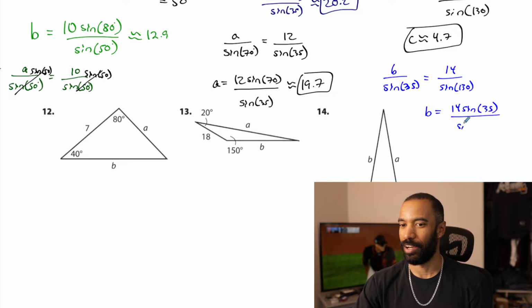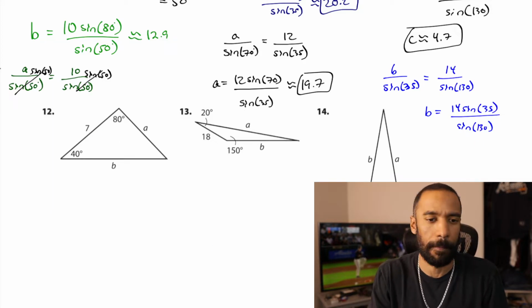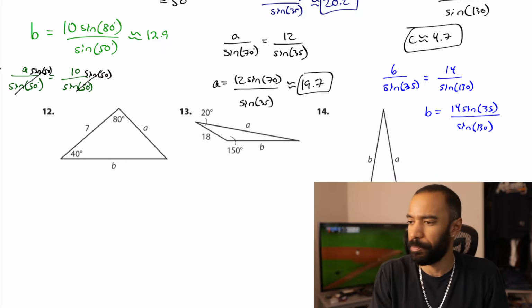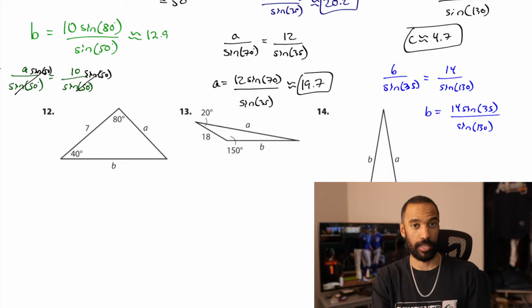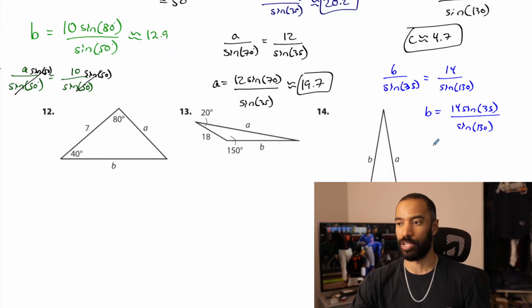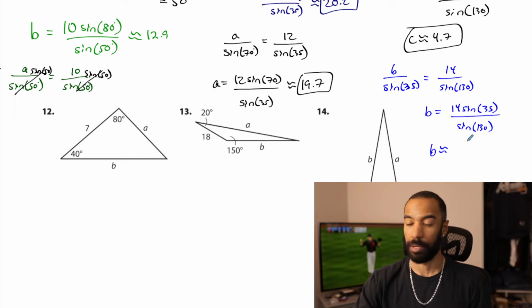over sine of 130, right? Okay, making sure I have the right numbers there. So 14 times sine of 35 over sine of 130. There's a whole other section on this besides just law. We're going to use law of sines still for the stuff later, but there's a whole other section we have to talk about, which is the ambiguous case of certain kinds of triangles.